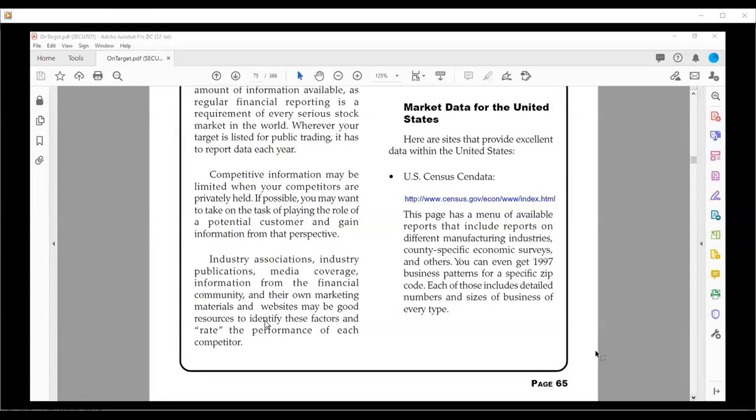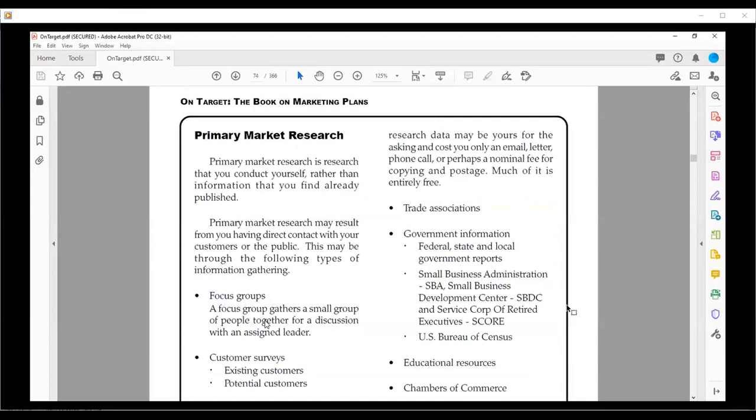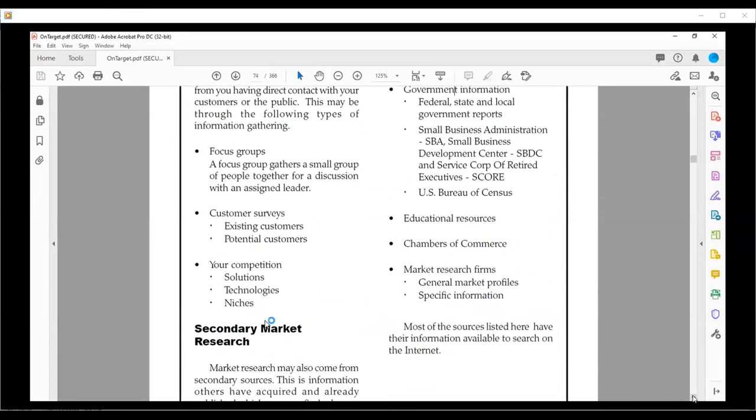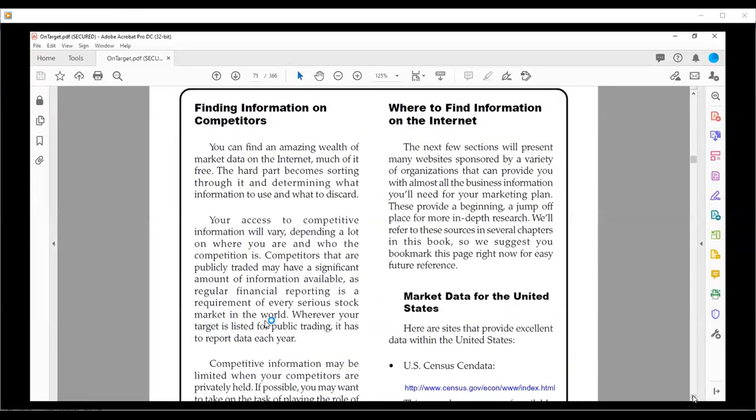We can get it from the U.S. Census, from government information, educational resources. And we just talked about this, so I'm going over this again.